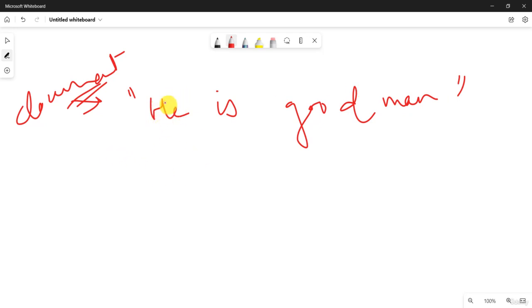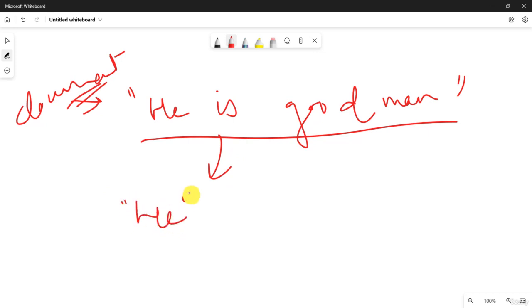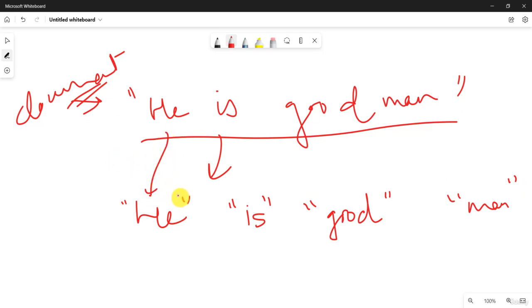If you convert this document into tokens, then each of these words will be your tokens. The first word is "he", the second word is "is", the third word is "good", and the last one is "man". This process of converting the entire document into tokens is called tokenization.